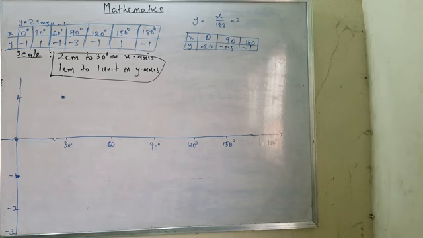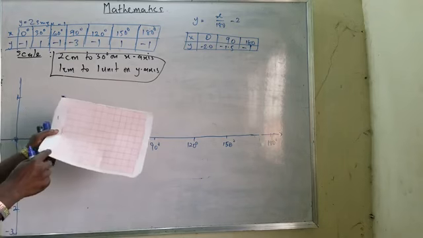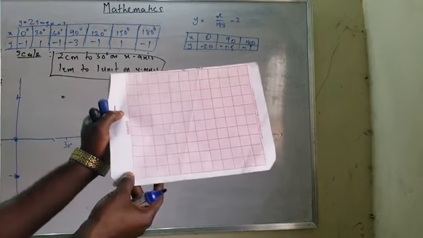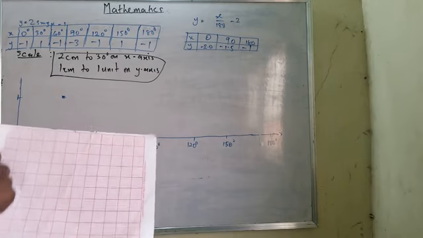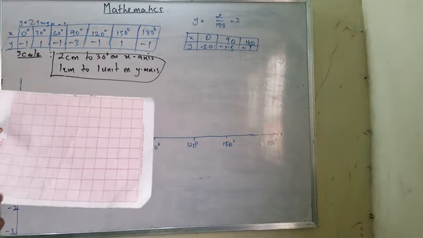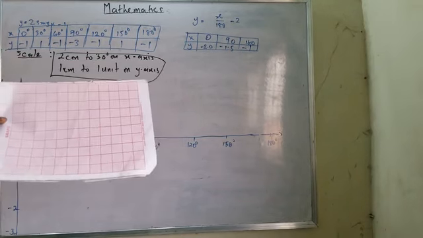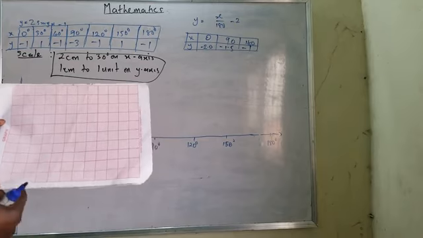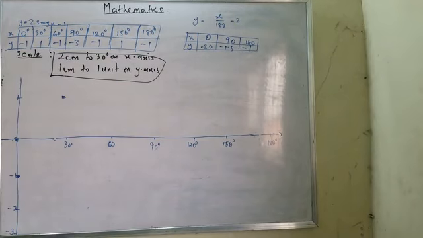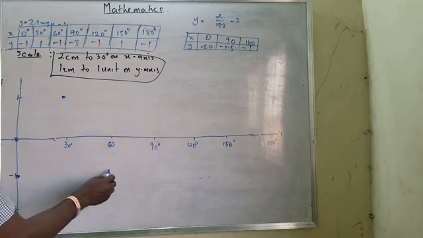Now, what I need to do, all these small holes are what we use when we are plotting the graph. Please take note of that. Now, from here to here is what? 2 centimeter. 10 of these holes make 2 centimeter. 5 of the holes make 1 centimeter. Take note of that. Now, also, I'll move on to the next one. 60 is in minus 1.